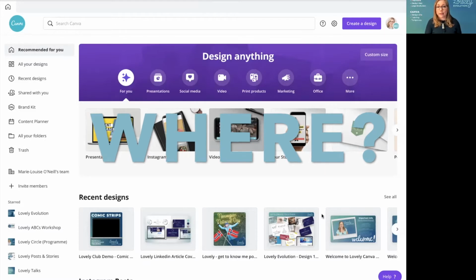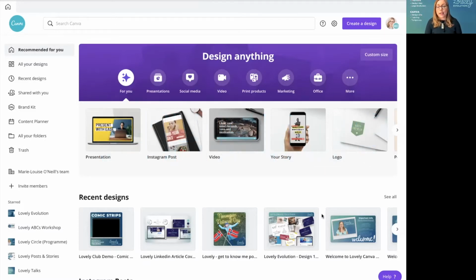So earlier this week, yesterday in fact, in the group program with a few of my gang, we were looking at presentations and how to create presentations in Canva, but also the different uses of presentation.